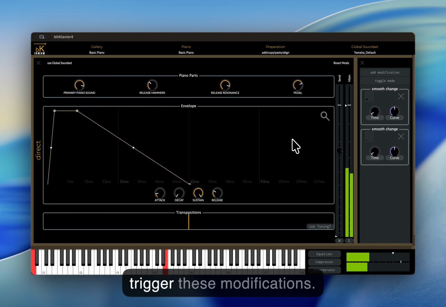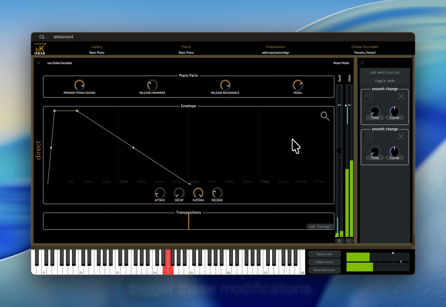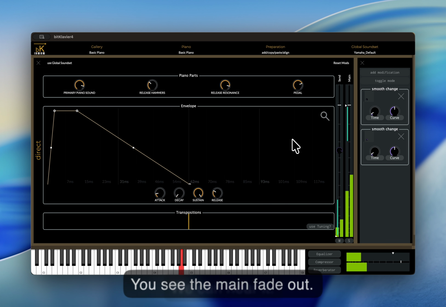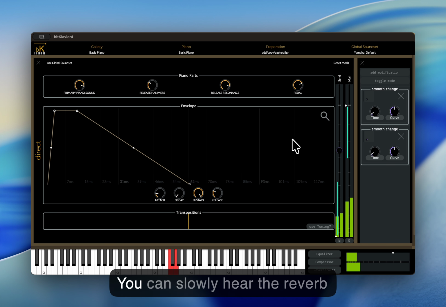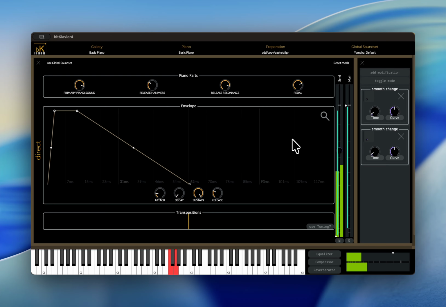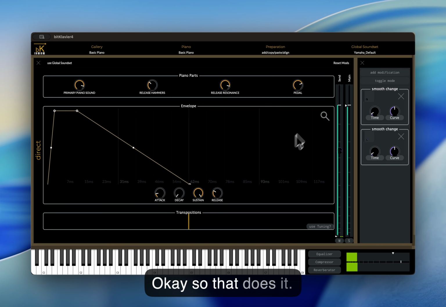So you see the main fade out, we can hear it. And we can slowly hear the reverb come in. Okay, so that does it.